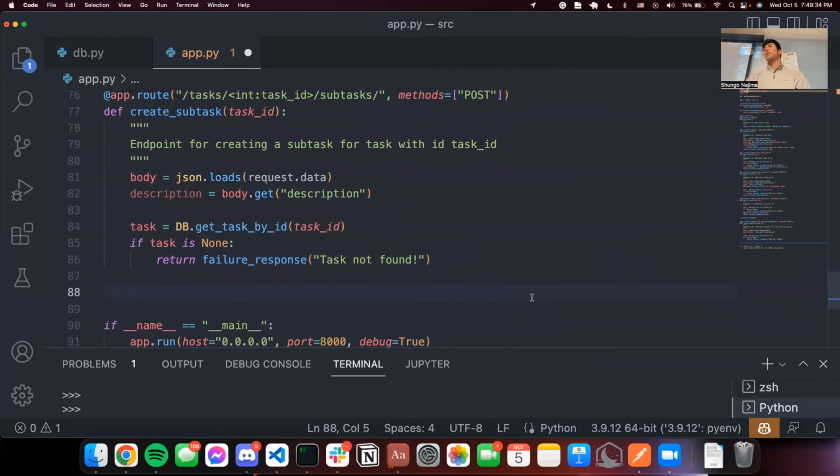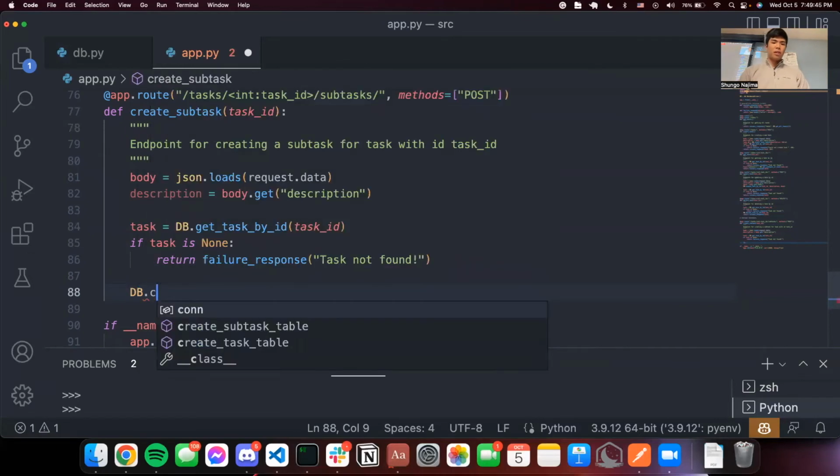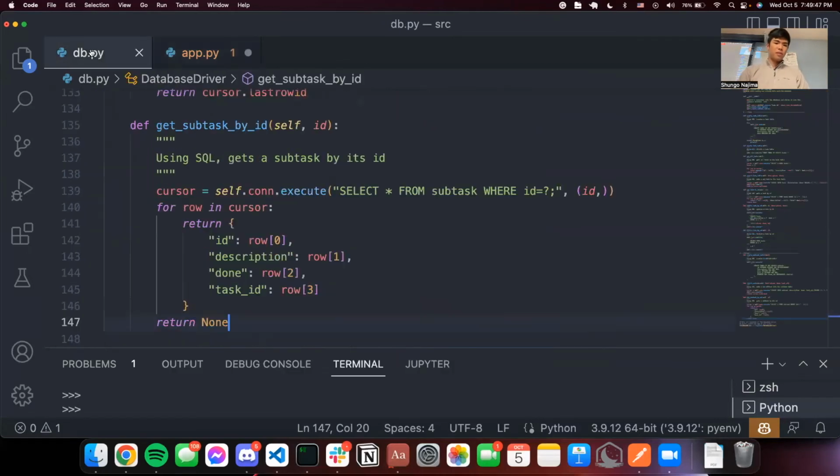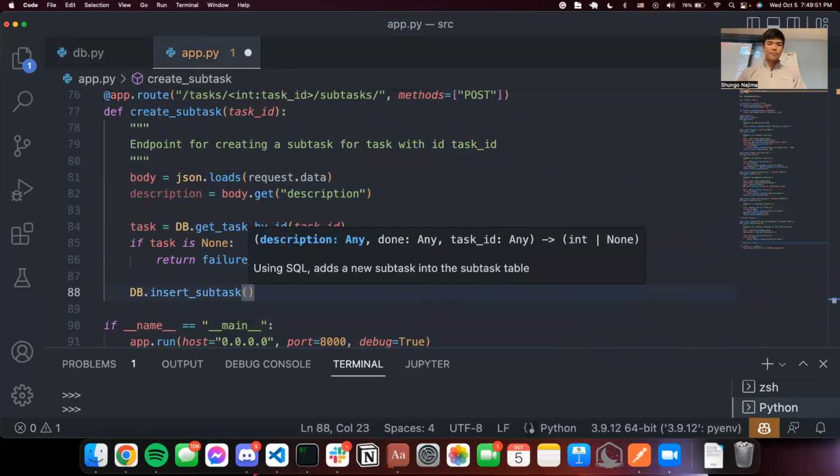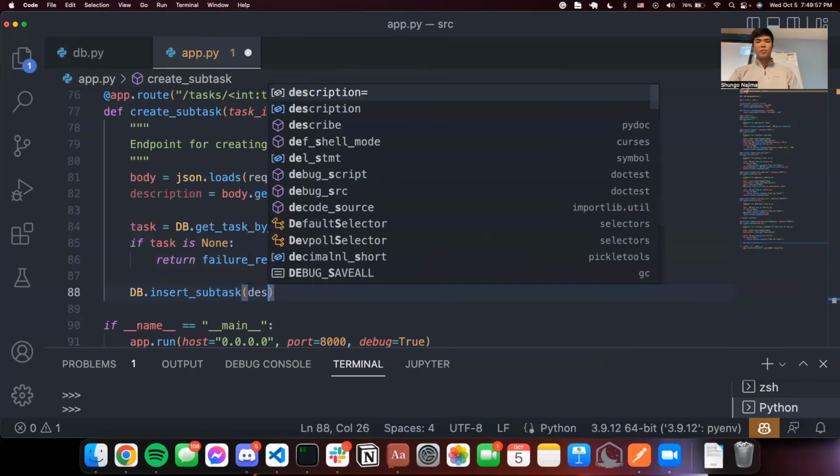So the next step is, at this point, we know that the task was found, so we can create a subtask for that task. We'll call db.insert_subtask into our table. The three fields we need are description, done, and task ID, so we'll pass those in.